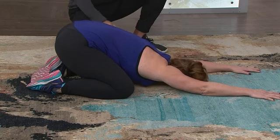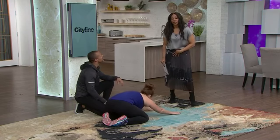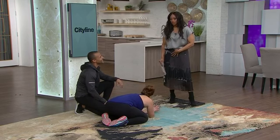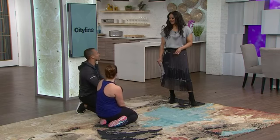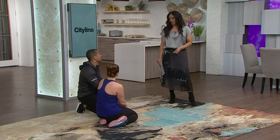Are you okay, Sarah? If you're trying to bend like that and you feel the gas bubble and it hurts, what do you do? Do you just go slower? Do you take it easy? You let it out? No, you go slower, you take it easy. Again, these are slow movements and holds, as opposed to aggressive movements, because you can make things a little bit worse if you go too aggressive.